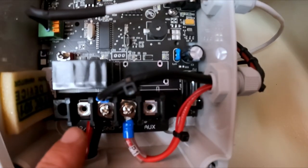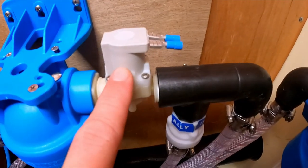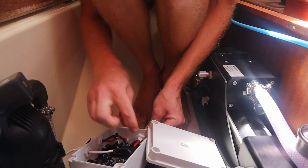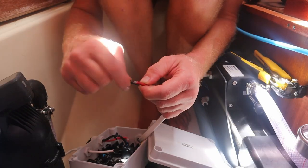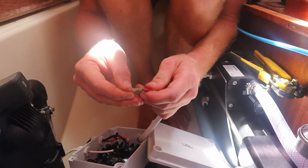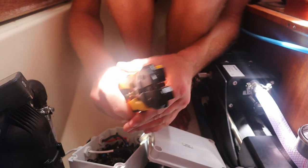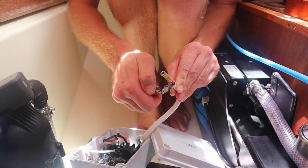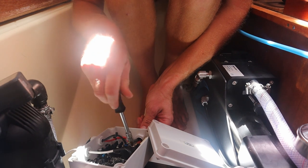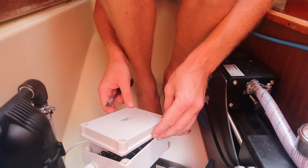In the control box, two connections need to be made. 12 volt supply and another cable that operates the switch valve. Electric cables are in. Let's put this one close.